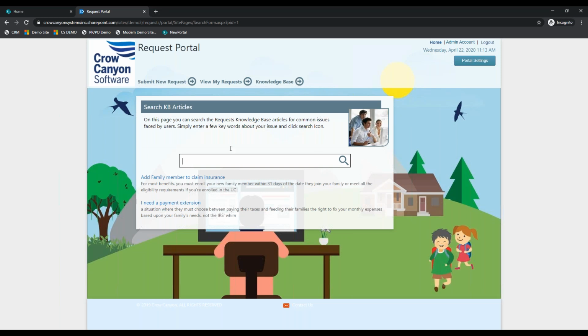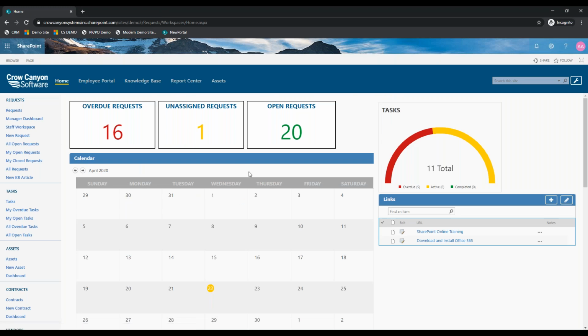Now, another option that comes up a lot, outside of the portal structure or the Teams structure, is submitting a request via email. Absolutely, that's a possibility. If you want to have a shared inbox, maybe HR at or HR support at, whatever your email domain is, 100%, your end users can submit emails to that shared inbox, and those requests can be created from that shared inbox. So totally a possibility.